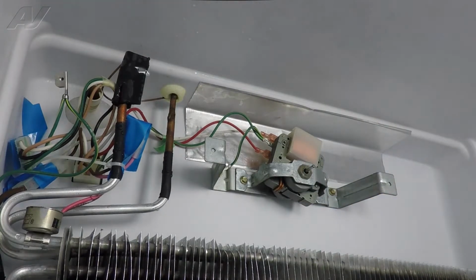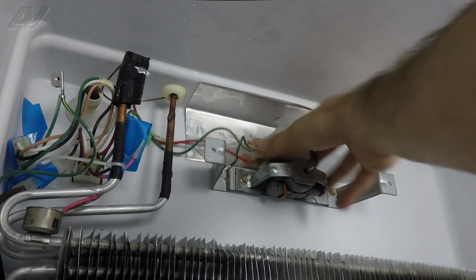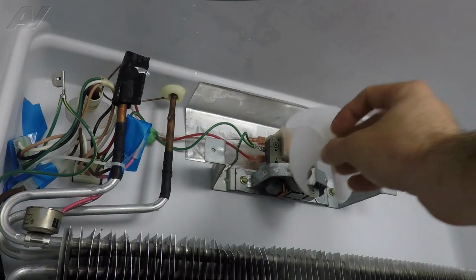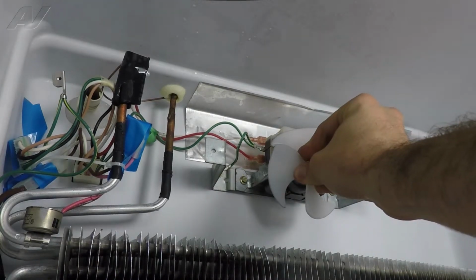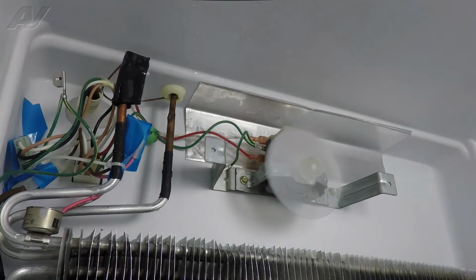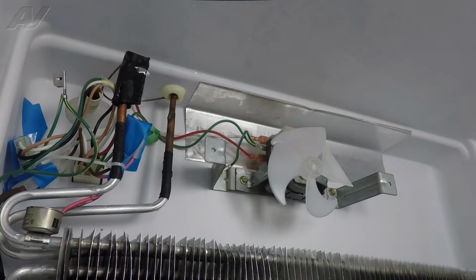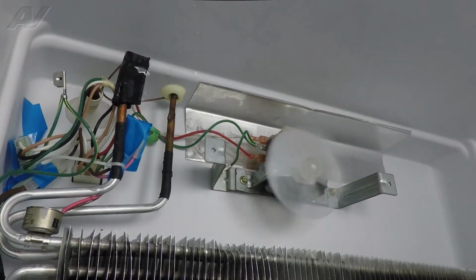All right. Now at this point you can go ahead and just position the fan motor into the upright position there. Now we can go ahead and push our fan blade onto the shaft. Give it a spin, make sure it spins freely. Now before you put your back cover and everything on, you can just power it up just to make sure that the fan is going to run. We can see our fan motor is running. So now we'll go ahead and disconnect power again, put our cover back on.